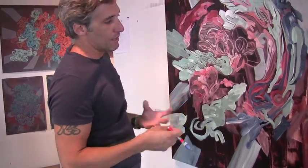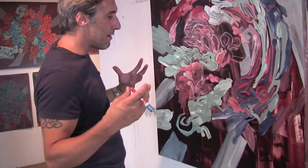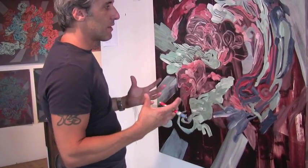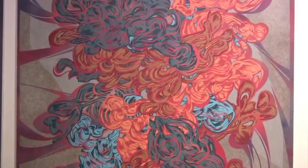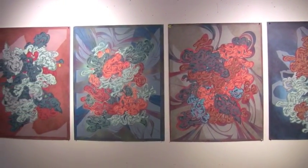I love the materials. I love the quality of paint. I love that it can be completely loose, and by being loose like that, you can also create a lot of energy and a lot of movement. So essentially, my paintings are about painting. They're about capturing movement, or not trying to capture it, but actually trying to preserve it so that when you look at it, it's still there and it's not just a snapshot.